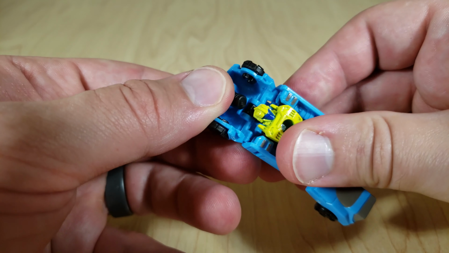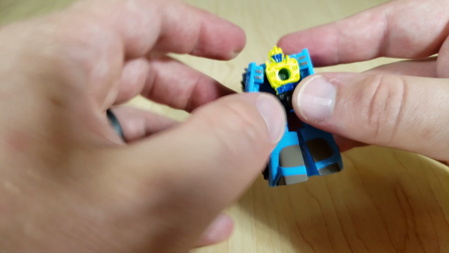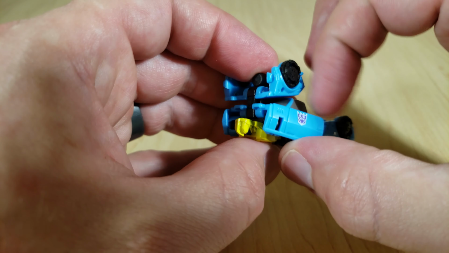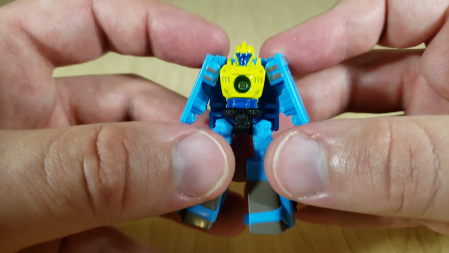The hood this time just folds completely back, a little back there. And you just untab the arms from the side. And that's it. Very simple, compact little guy. He's much more interesting looking in this mode because all that sky blue is broken up by this yellow and this deep blue there. So I much prefer his robot mode to his vehicle mode.